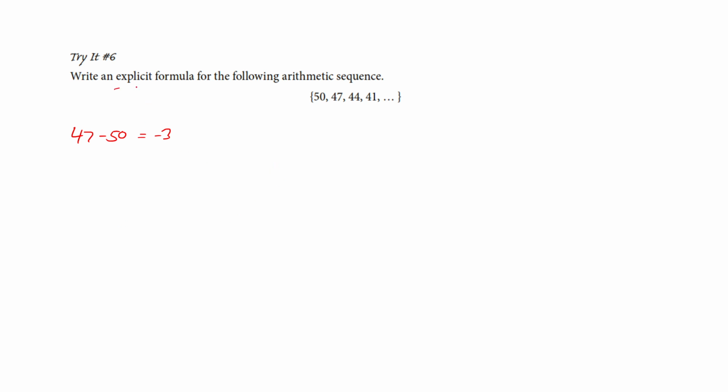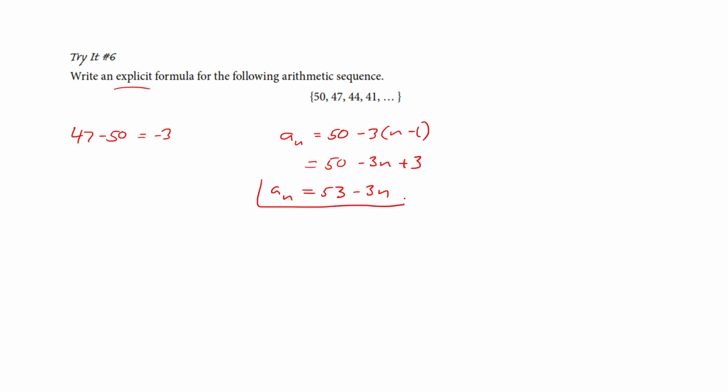Now we want an explicit formula, so this is going to be built on the first value. So there's a1. So this is my d. It's usually plus the d times n minus 1, but if it's plus -3, do you see what I've done here? Now this is really true, but let's go ahead and do what they've been doing, where they have been tidying this up. I just distributed the -3. This is going to turn into 53 minus 3n. And there we go.